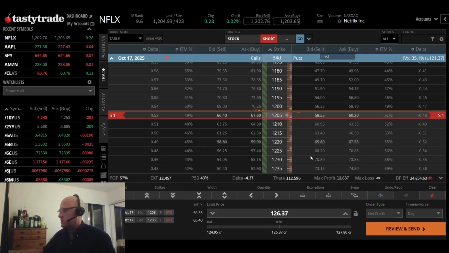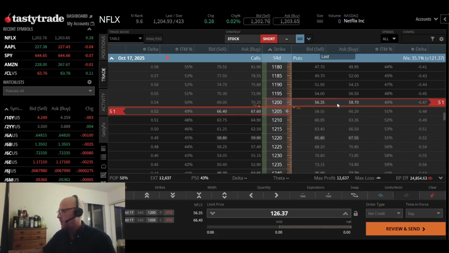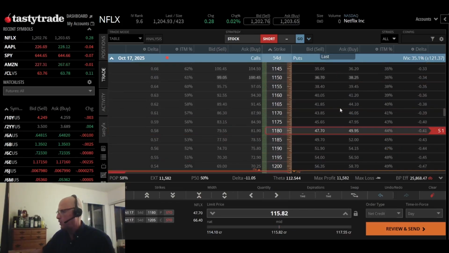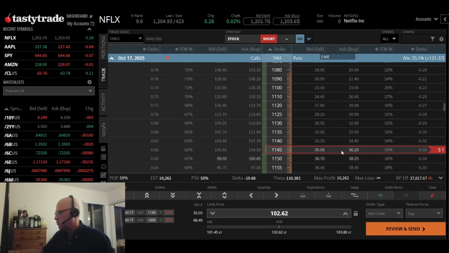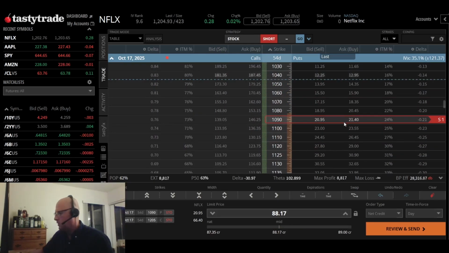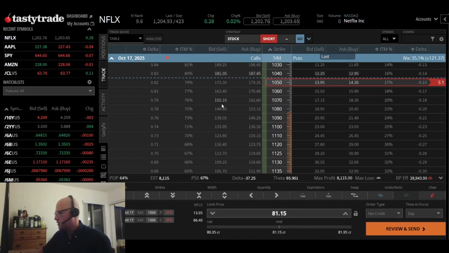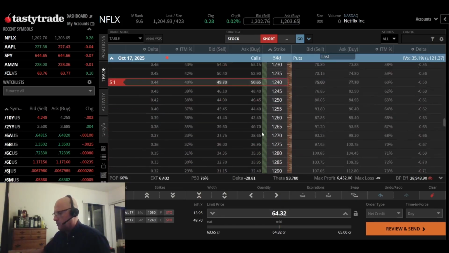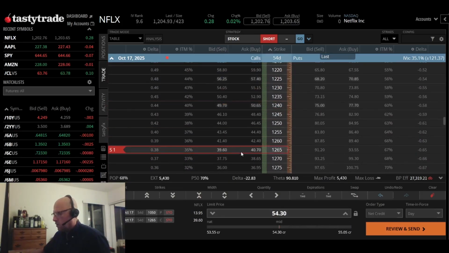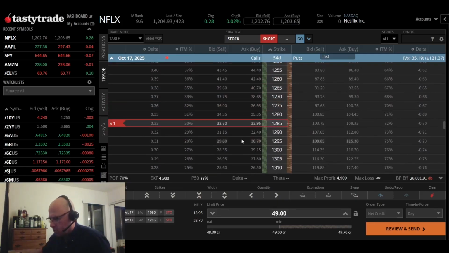So let's go on to the strangles. As we said, the strangle is an out of the money call and put. So just take this and move it down to, where do I want to move it down to? Let's go out to roughly where this dash line is here. So that would be the 16, 17 delta put. And let's go to a similar delta call so that we're delta neutral, so that those two sum up to 0.